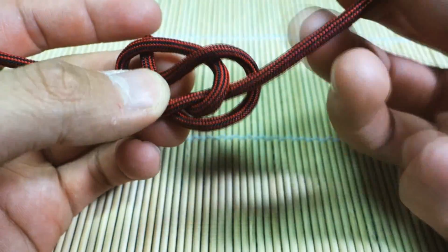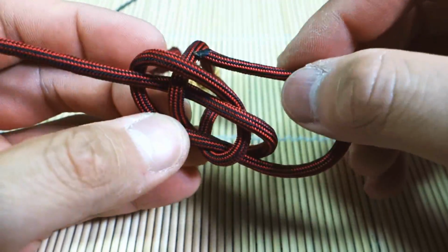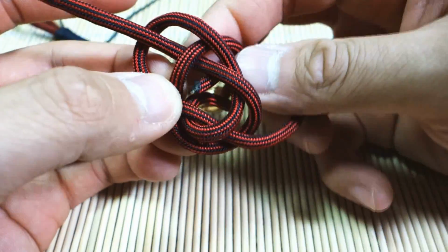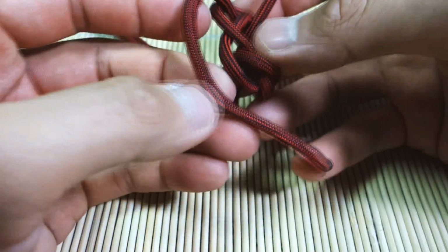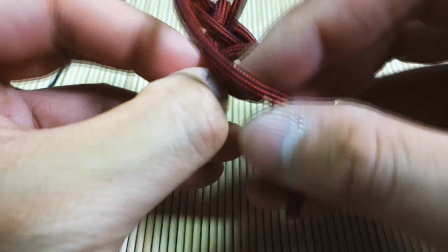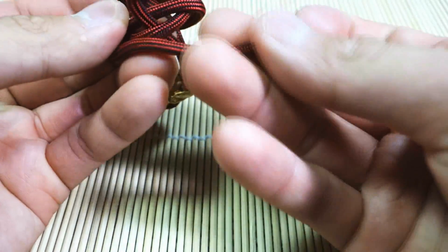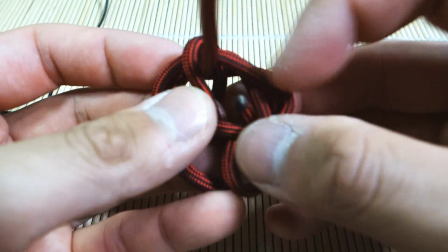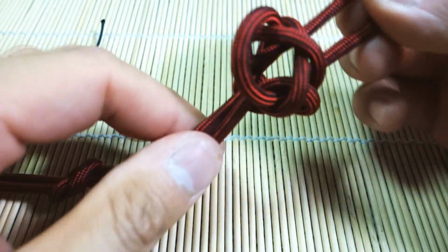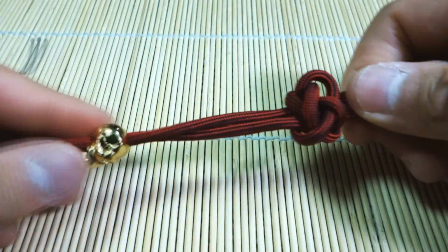Okay, and then we're going to bring this strand past this one up here, then up through the center, and then after this strand, past this one here, past this one here, and through the middle. Of course, I've got my dedicated tutorial on this knot. You can consult that one if that was a little too confusing.